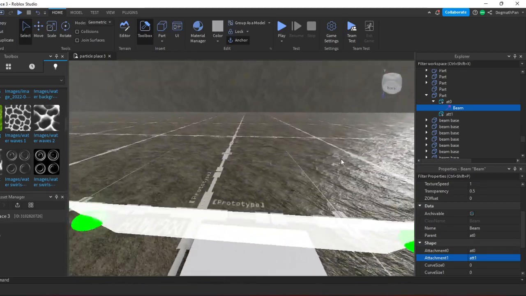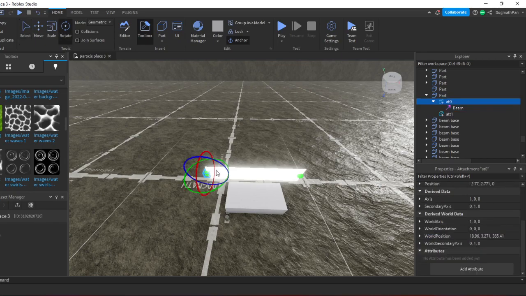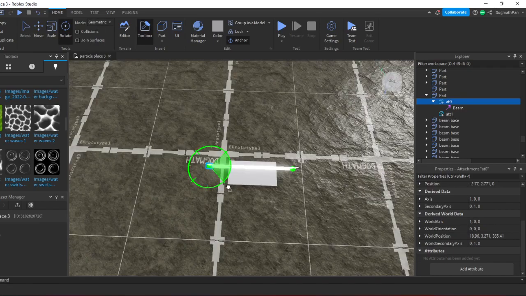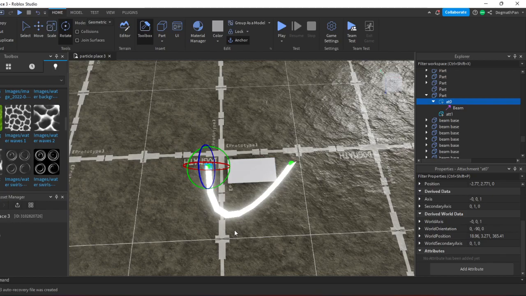So now we see it's like a sheet of paper, basically. Curve size is basically you placing this invisible dot around the place so that you can tell your beams how to generate. So let's say that we move the curve size 0 to, let's say, 6. And we rotate this boy a bit. I'm gonna rotate 45 degrees. You can see every time I rotate this, the beam is generated. If I rotate it over here, it's being brought over to this side. If I rotate it over here, it's being brought over to this side.